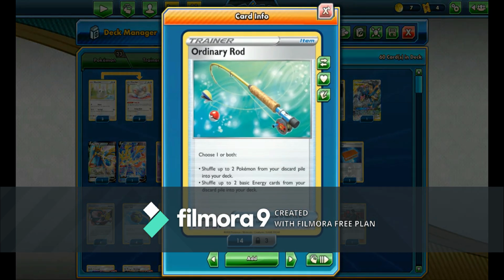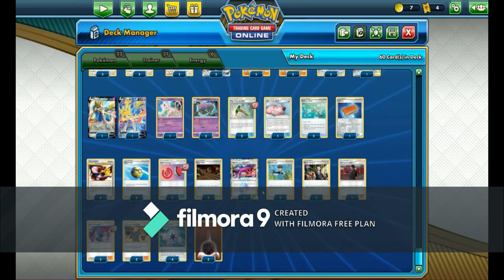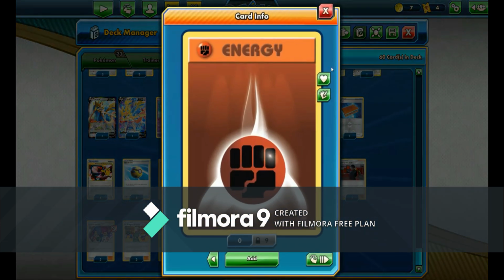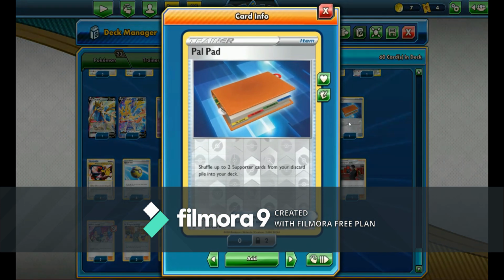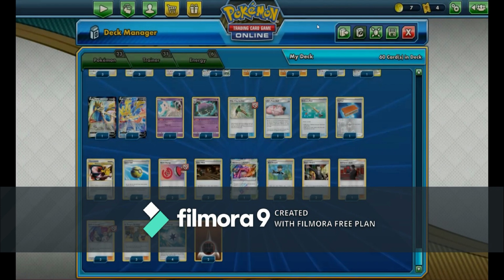And then we play 2 Ordinary Rod. This is just so you can get your Excadrills, your Zacians, your Cinccinos, your Silvallis, and some of your energy back, because you only play 2 fighting energy, and so usually trying to get back your energy is very, very important. We also play 1 Pal Pad. This is just so when we rotate Tiller, if you need to get more cards back, like supporters, we can get Pal Pad instead of just 2 supporters, and then use Pal Pad to shuffle the supporters back into the deck.